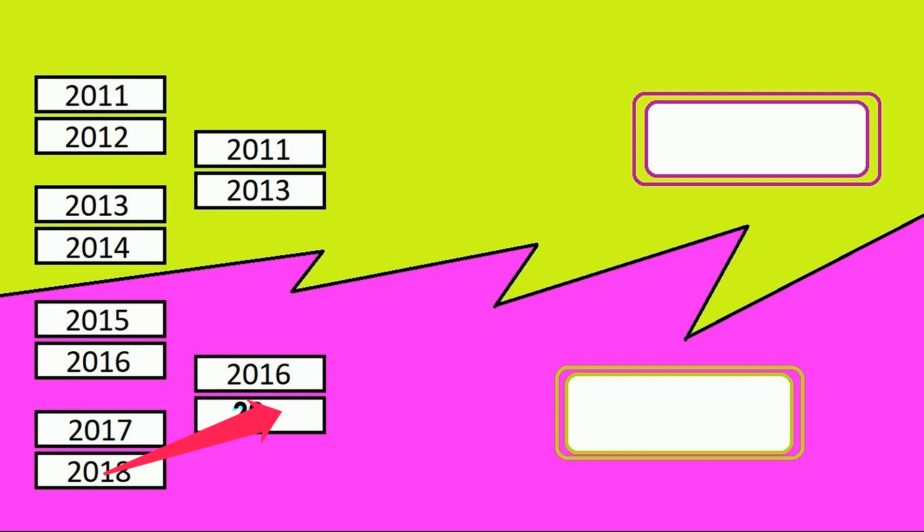I really like how these second round matches are panning out. 2011 takes on 2013, and then 2016 does battle against today's outstanding version, 2018. That, in my opinion, may be the best one. 2013 was very good, too — we'll have to wait and see. The next matchup will feature 2011 versus 2013, one to look forward to for sure, ladies and gentlemen.